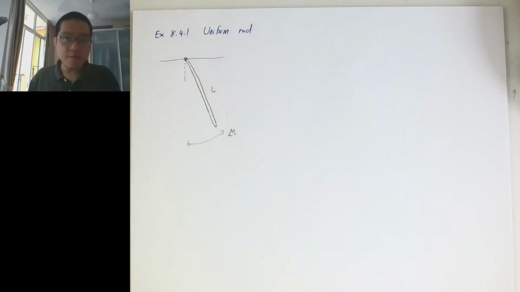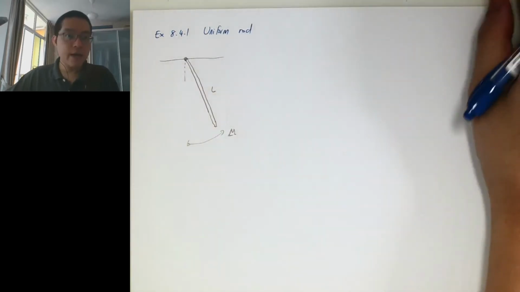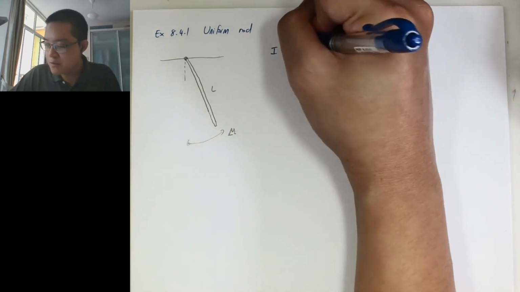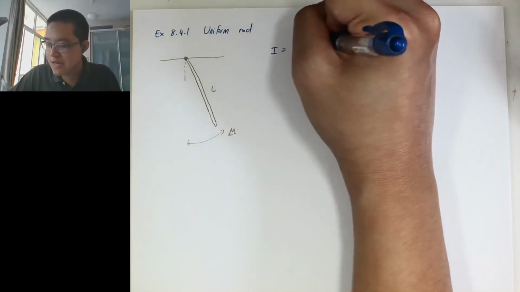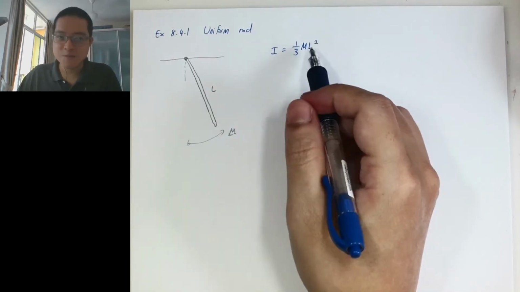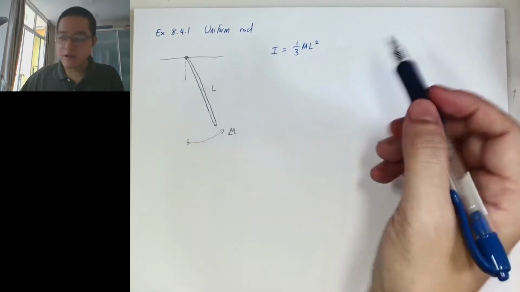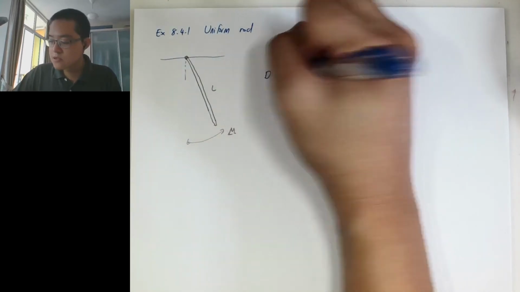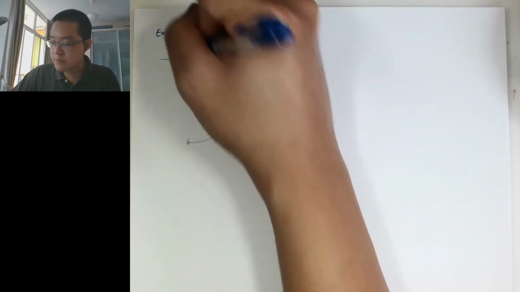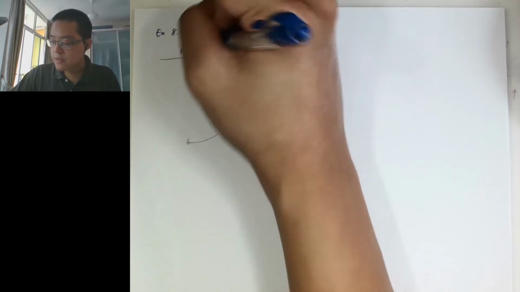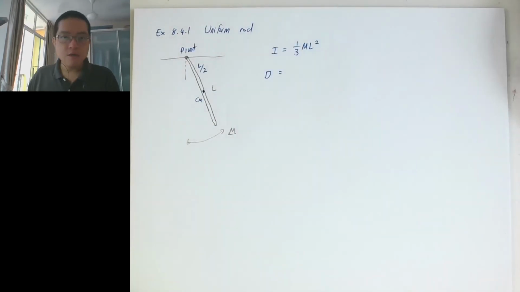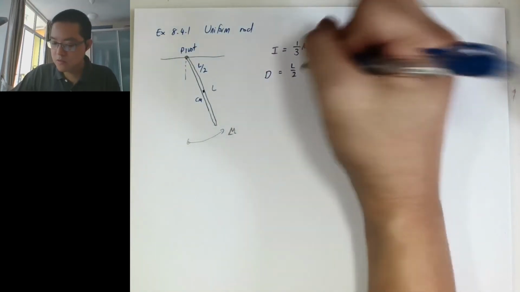If it's a uniform rod, the pivot is attached to the end. So what is the moment of inertia? Even if you don't memorize, if you do it a few times by now, I also remember, it's 1/3 ML squared. If it's at the center, it's 1/12. And then what is the distance? The distance is from the center of mass to the pivot. So the pivot is here, the center of mass is over here, so the distance is L over 2.